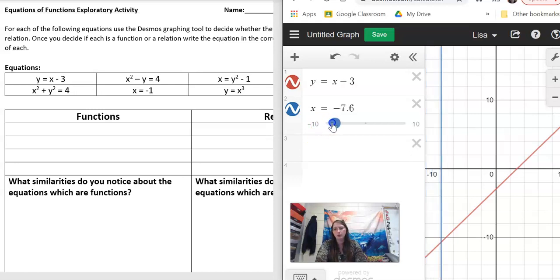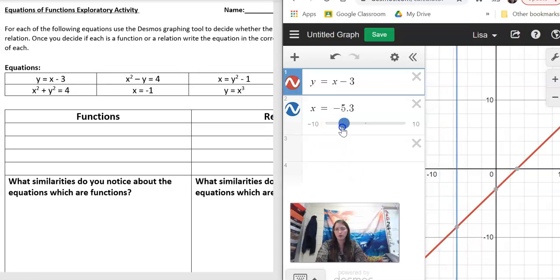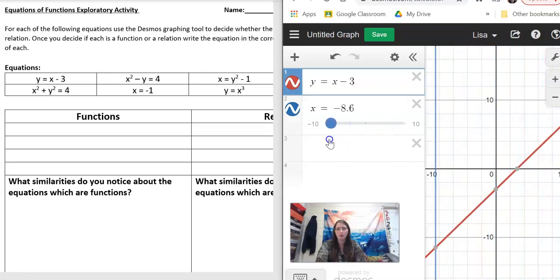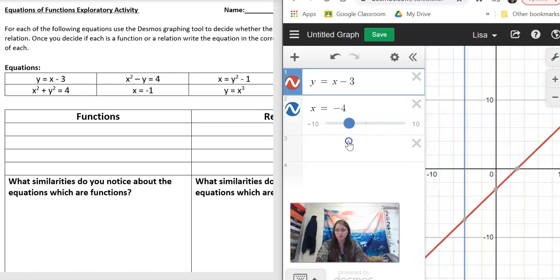So I just put this blue line on my graph, and what I want to see is how many times it's going to hit this red line here. If you notice, there's a dot right here. This is where the red and blue line hit. Right now, they only hit in one place. If I move the blue line across this red line, it's still only going to hit at one place at a time. So that blue line is only going to hit the red line once at any point, and because of this, that makes it a function.